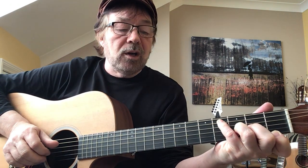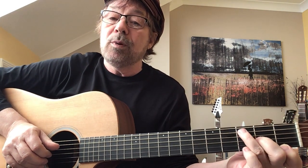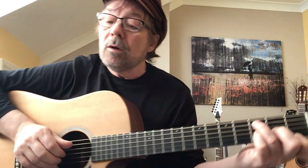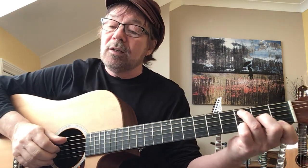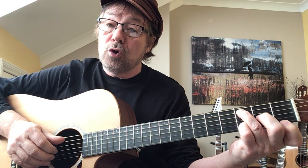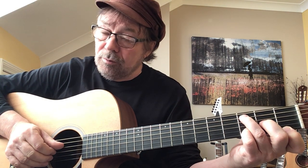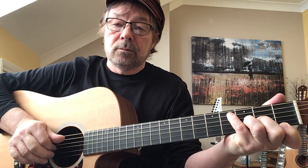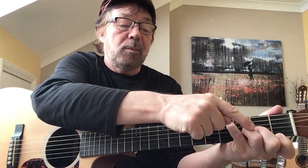Alright, now we're going to leave fingers 1 and 2 where they are, and we're going to bring finger 3 up to play this 5th string at the 3rd fret, and we're going to put our little finger on the 2nd string down here. We've actually swapped these around, haven't we? So our little finger is now playing the 2nd string at the 3rd fret, alright? Same pick, 5, 3, 2, 1, 2, 3. Let me play those three together. Okay, this one jumps up here and then this one replaces this.